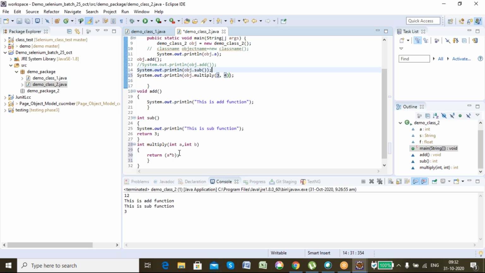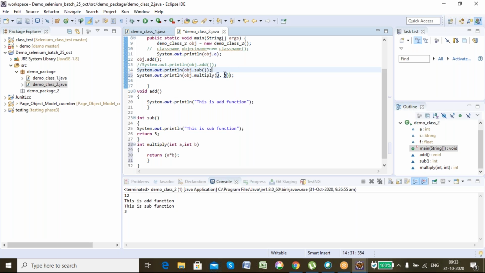Now see, this function is accepting two integer values, so I am passing two integer values. Then only it will call this function. Always remember, the function will be called when the name and the arguments match. Here I haven't passed any argument, so it is a function with no argument; it will come here and the name matches sub.